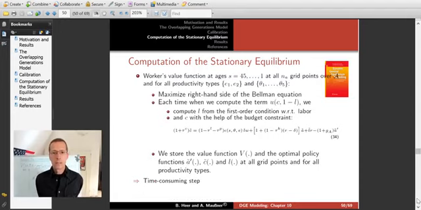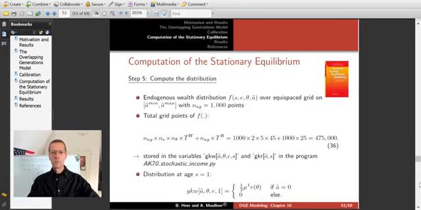Now for the worker, we need to compute many more grid points because we have now 5 individual idiosyncratic productivities, theta 1, theta 2, theta 3, 4, 5. And we have 2 permanent productivities, E1 and E2. And for all these productivity types, we have to compute the value function and the optimal policy at the 500 grid points. So we again maximize the right-hand side of the Bellman equation, and each time we search over the optimal next period values A prime, we also solve the first order condition with respect to labor so that we can compute consumption and so on with the help of our solution for the optimal labor supply and for given next period values.